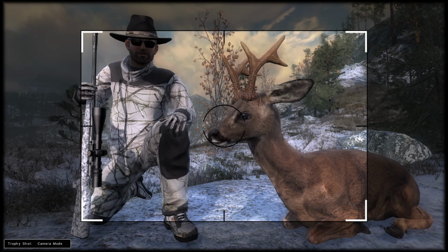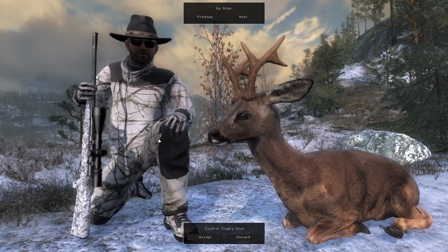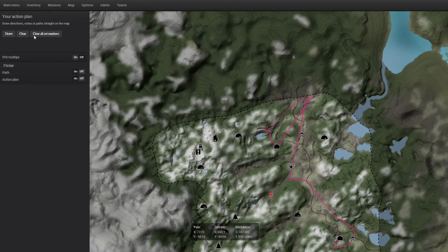So it's not exactly what I wanted. I was hoping we could see a little bit more out this way. But just the way the sun is, I think this is going to be as good as we can get. But a real giant roe here, 238. And yet we have 2 reindeer that are in the 200s as well. I didn't see any reindeer up in this area. So I suppose we'll start to move across the northern border.